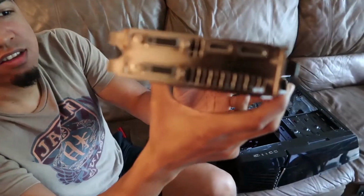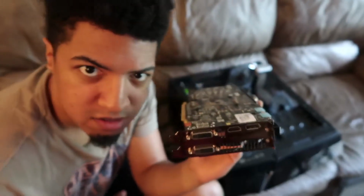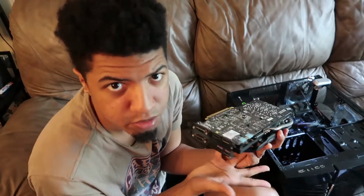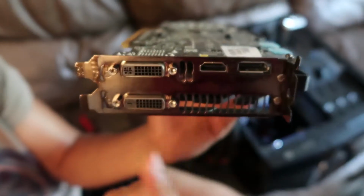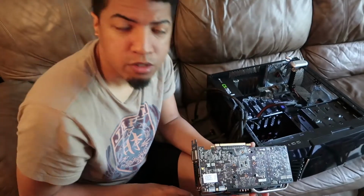As you can tell, this is the graphics card that was a part of the dragon fiasco. And sadly, back here, it's a little burnt. Now, I haven't tried to use this graphics card since the Great Fire of 2014. It possibly could have fried my graphics card. I have not tried it in another computer since that happened. As you can tell, everybody, we are working with some damage back here. I'm hoping this is just cosmetic damage and the internals are fine. We can hope, but when your computer fries itself, usually most of the components are affected.